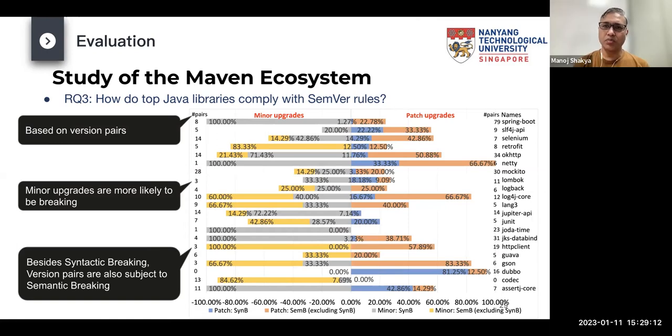Because it's a pretty old ecosystem. But your study should be applicable to any kind of language, right? Actually, these tools can only handle the Java language. So probably in the future, we can develop more tools for other languages as well. But the general theory is the same. Why is it restricted to only Java? Why not other languages? Is there any reason why it only works for Java third-party libraries?